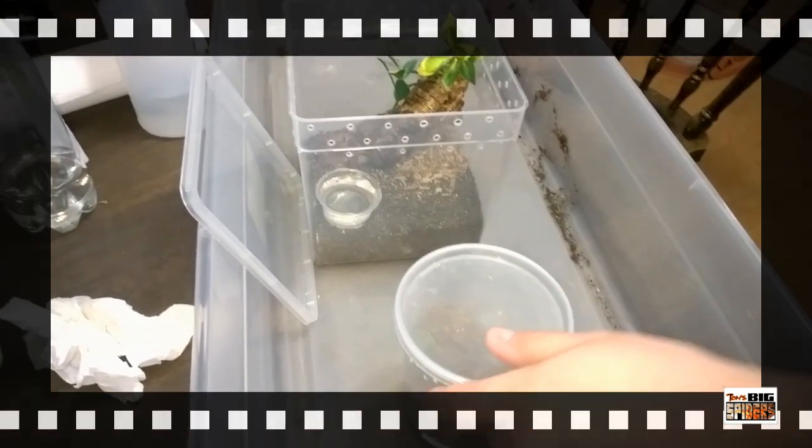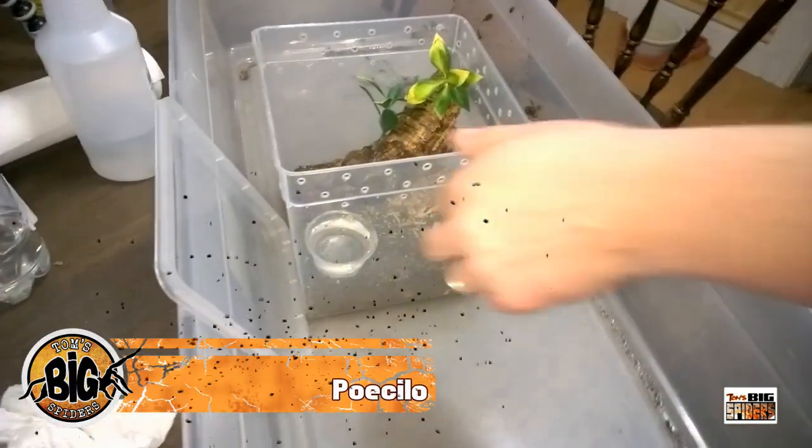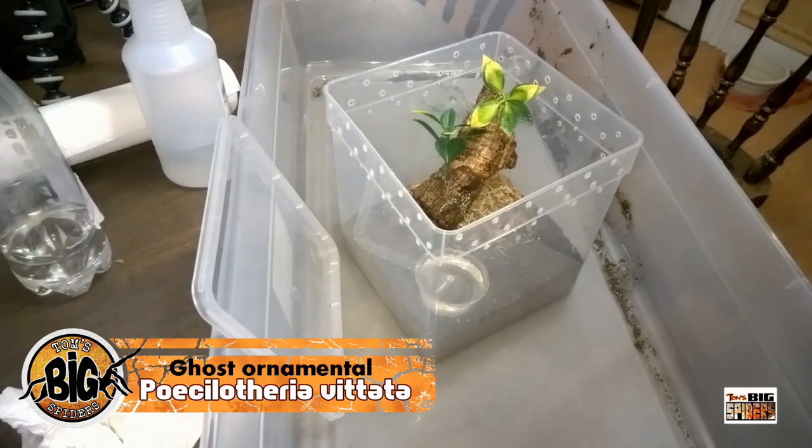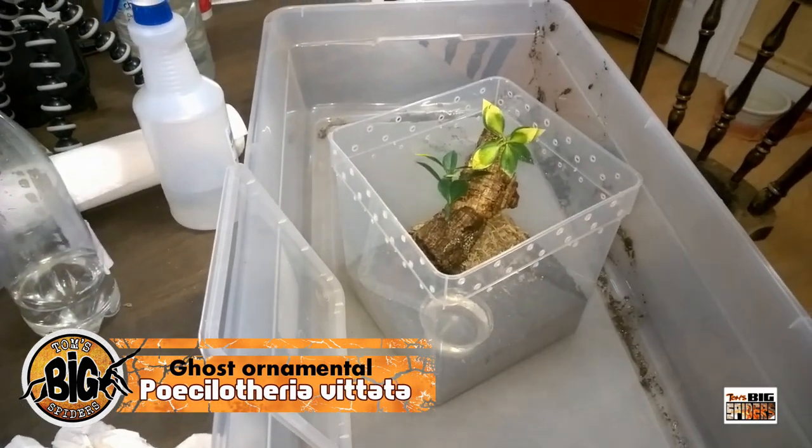All right, we're about to rehouse one of my juvenile P. vittatas. I just cleaned out this enclosure here, so we're going to go ahead and hopefully this goes nice and easy. I think this one's clamped onto the back of the cork bark, so we'll see if I can just get it out.